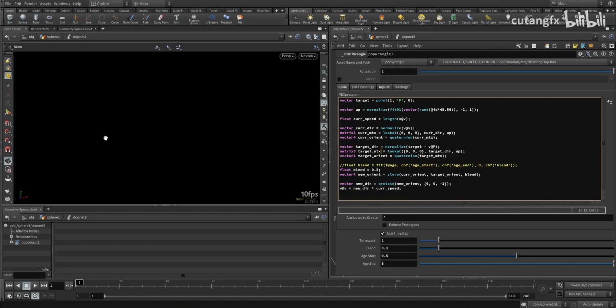So on frame 1, it says, well, slerp, so spherical linear interpolate, between facing up and facing right. So now we're going to be facing 45 degrees, okay, in one frame. On the next frame, it's now going to say you were facing 45 degrees, but we want you to be facing right, okay?